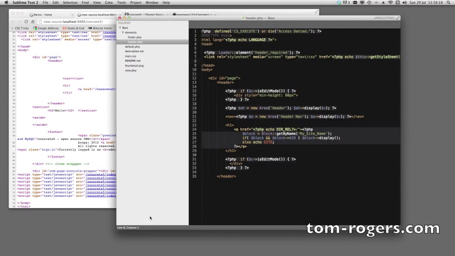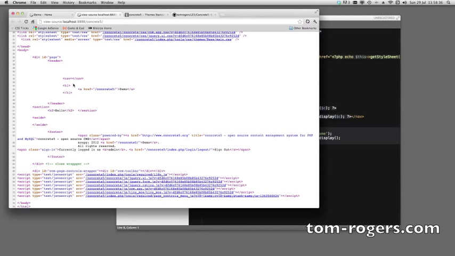So pretty much all the rest of this is standard stuff. We've got an HTML5 header element. You know how you can do inline editing in Concrete5, like we showed in the last video.